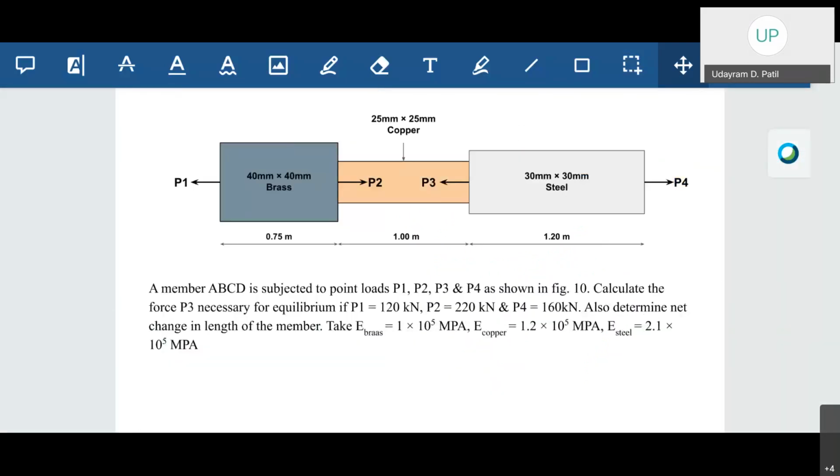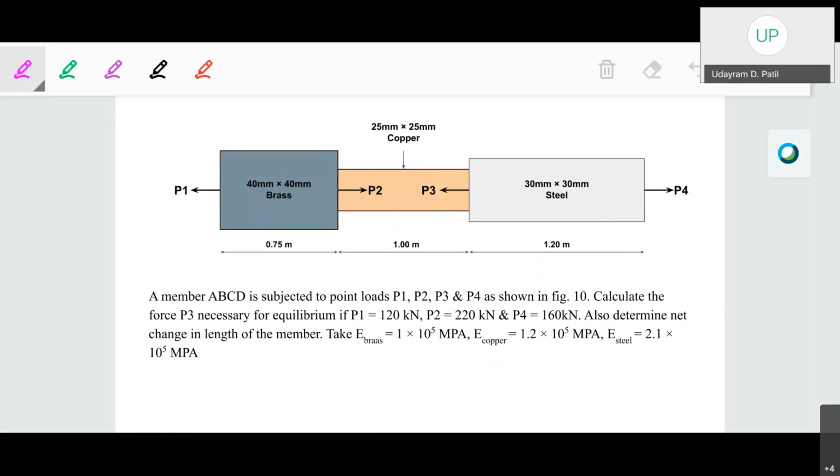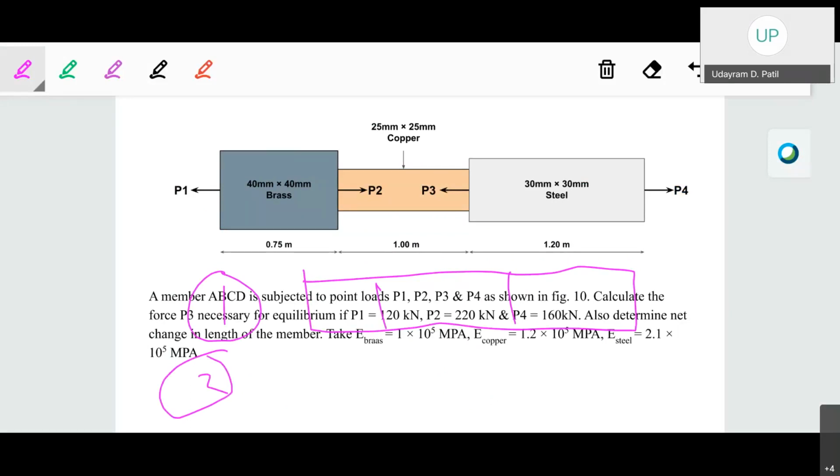Elongation of the particular bar. Okay, now in this particular type of section, 3 new types of numericals will be there. First type of numerical: the particular bar will have a certain length, and the cross sectional area will be the same throughout, uniform throughout the section. Okay, the type of the bar, or the metal of that particular bar, will be the same throughout the section. Next, the diameter or the cross sectional area of the particular bar will be the same throughout the section, but the material used for the particular bar will be different for the different sections.